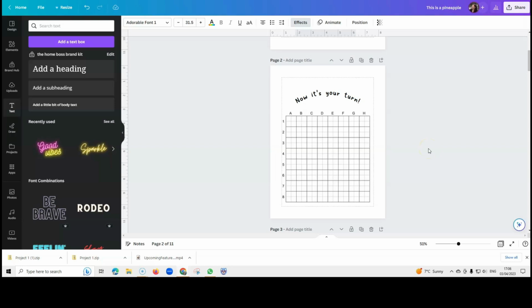I just wanted to really show you what you can do with this app, but I know there is a lot more to this app. There are lots of instruction videos on the actual app itself where you can find out how to do these things. I just wanted to give you a little taste of what you can do.